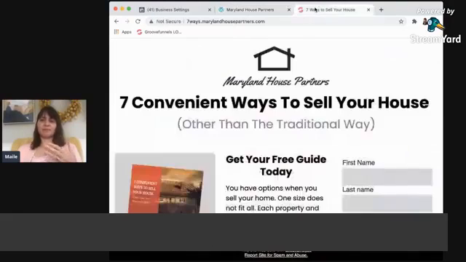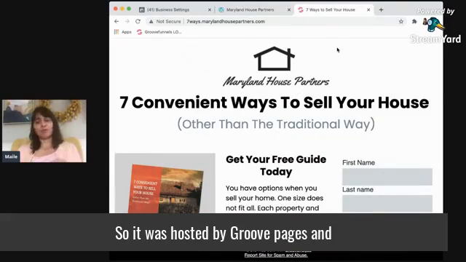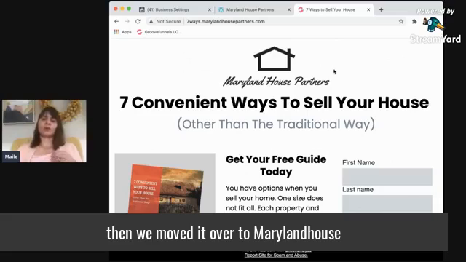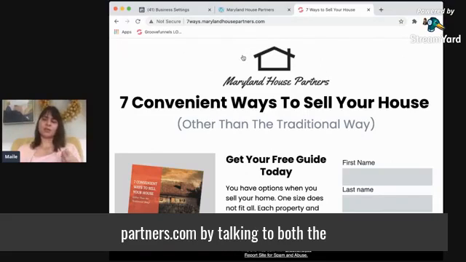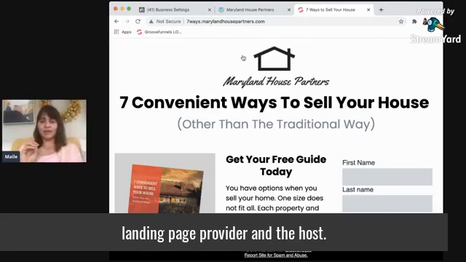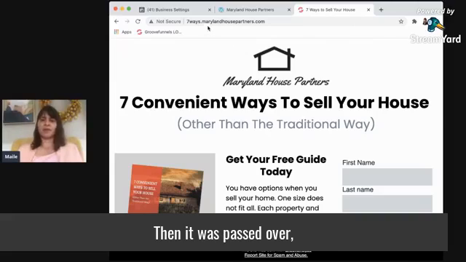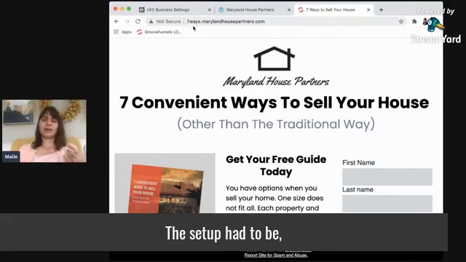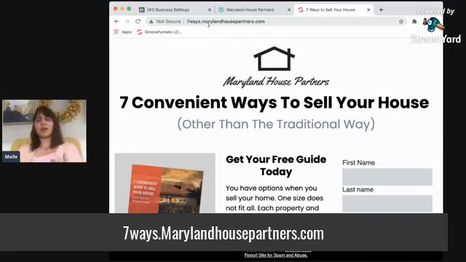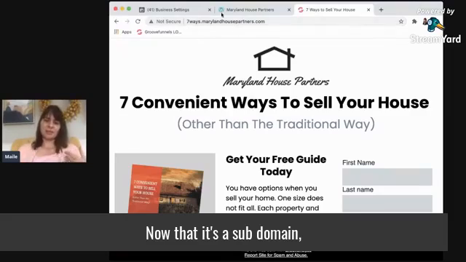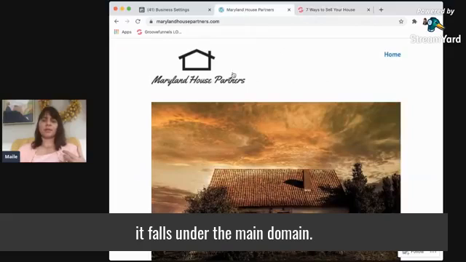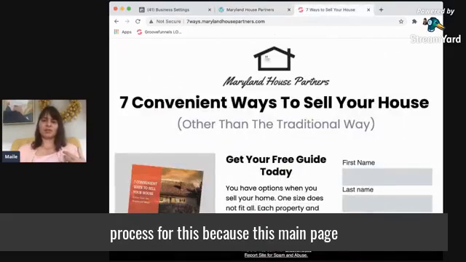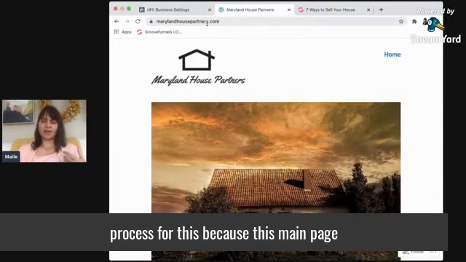Then the process became how do I get this landing page as a subdomain? It was hosted by Groove Pages, and then we moved it over to MarylandHousePartners.com by talking to both the landing page provider and the host, and then it was passed over, but it needed to become a subdomain. The setup had to be 7ways.MarylandHousePartners.com. Now that it's a subdomain, it falls under the main domain, and I don't need to go through any process for this because the main page has been verified.